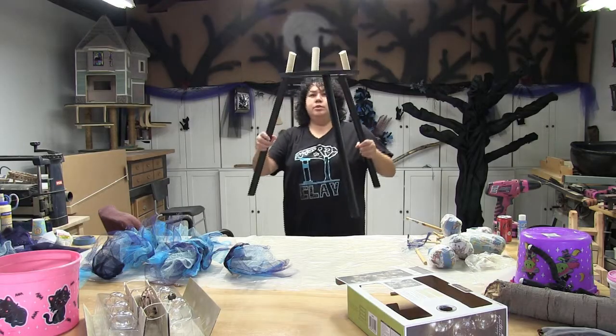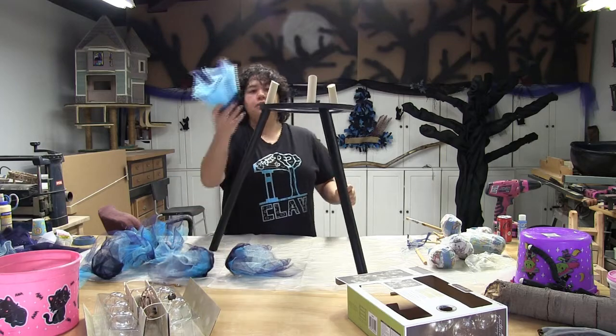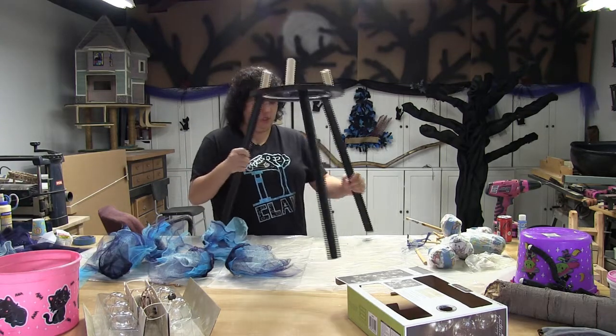So I need to cover up some of this ring. These will be sitting in between, but I want to get rid of this ring and disguise it a little more.